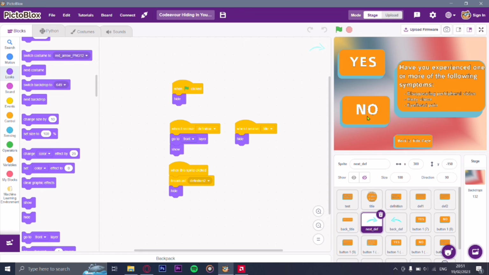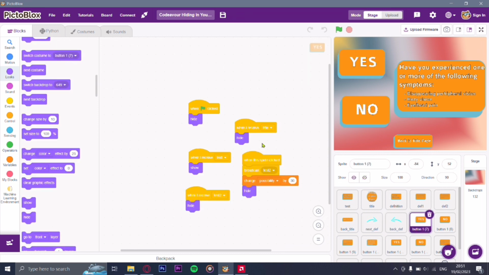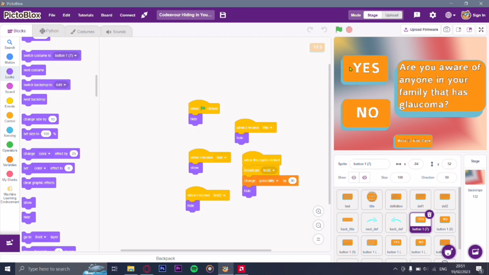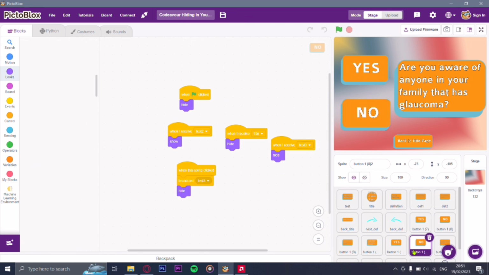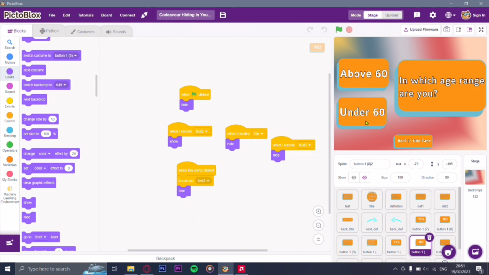Now, if I do Find out if you have glaucoma, it broadcasts a test. And now, no matter which one of these two buttons I click, it'll broadcast test 2. The only difference is if I click yes, it'll add some value to the variable I have set up, which is called possibility. Now, let's assume I click yes. It adds 30. It can total at 90. If I answer no here, no value is added to the variable, so it doesn't actually need variable code.